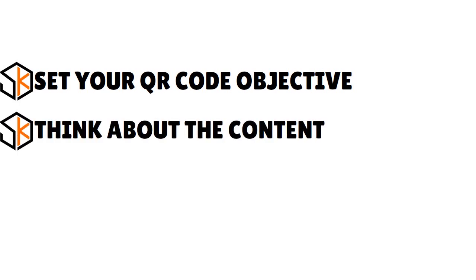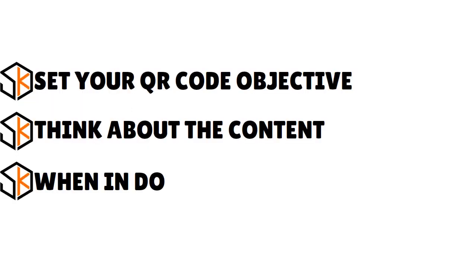It's always a great idea to think about what kind of content you want to share. What kind of content you want to have in your QR code? If you choose to create static QR codes, you will have to think twice as hard. Once the static codes are created, there is no turning back. So you want to regularly check for typos or errors before finalizing your QR code.